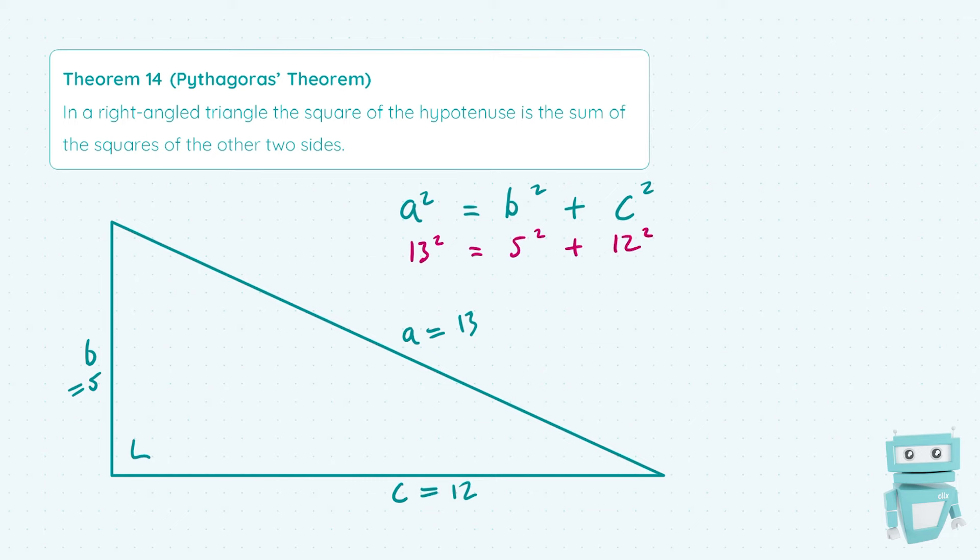And I'm just going to spoil this and say that this is true, because this is actually quite a famous Pythagorean triple. So basically three numbers which form a triangle with a right angle in it, but I'm just going to show you anyways.